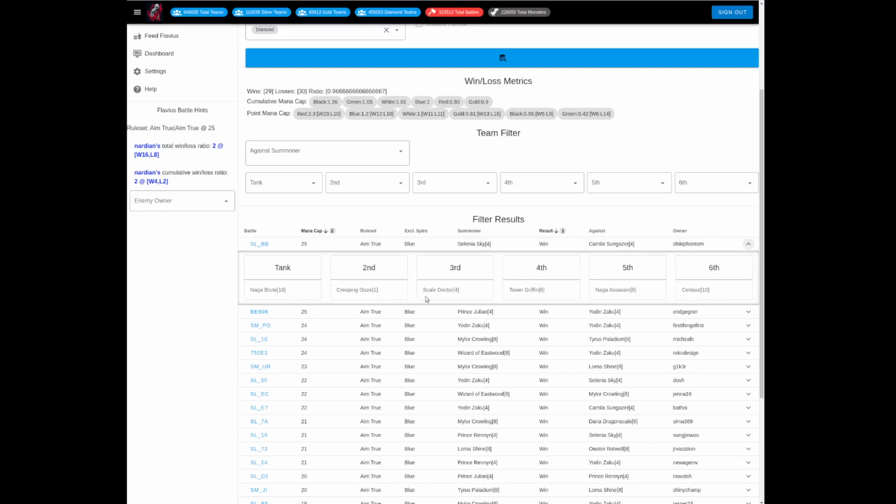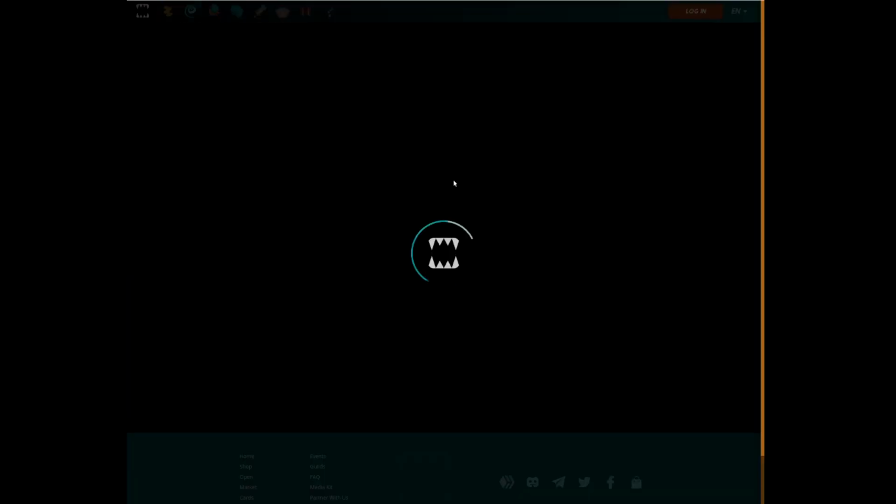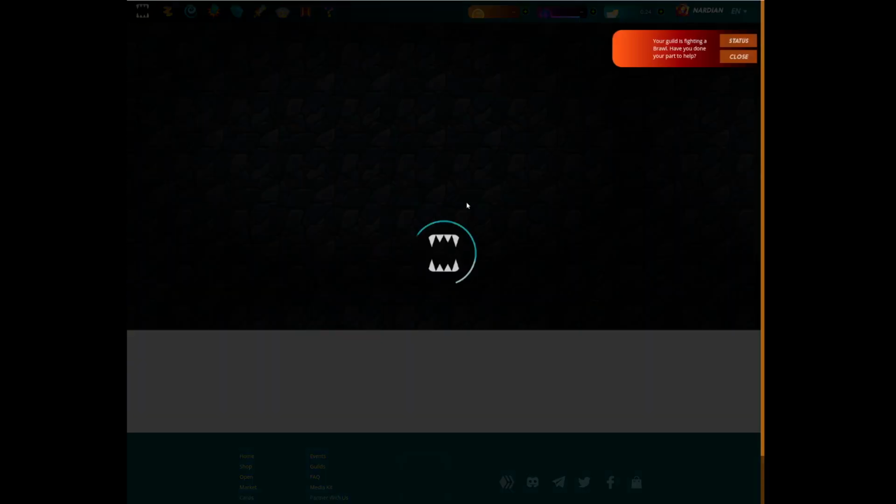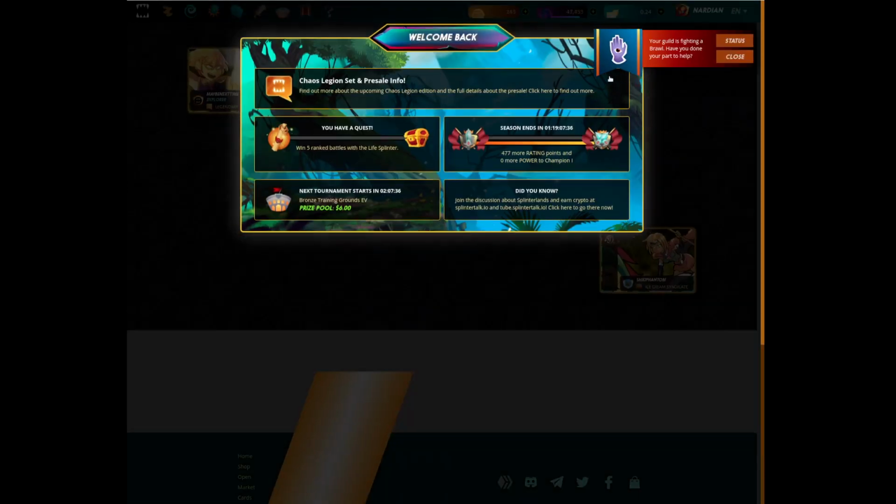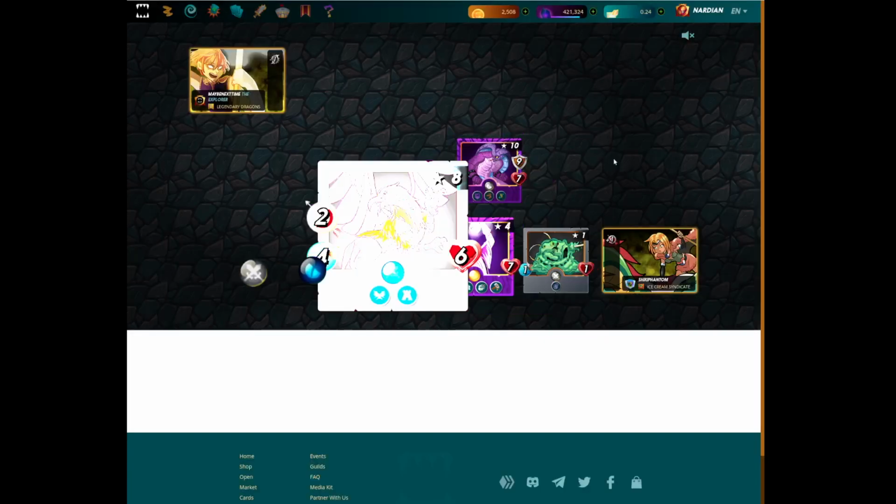So you can see that it brought in the Earth splinter, the Centaur. And then if you want to play back the battle, you can click on the battle link, and that will take you to the battle replay. And of course, all that stuff will come up.